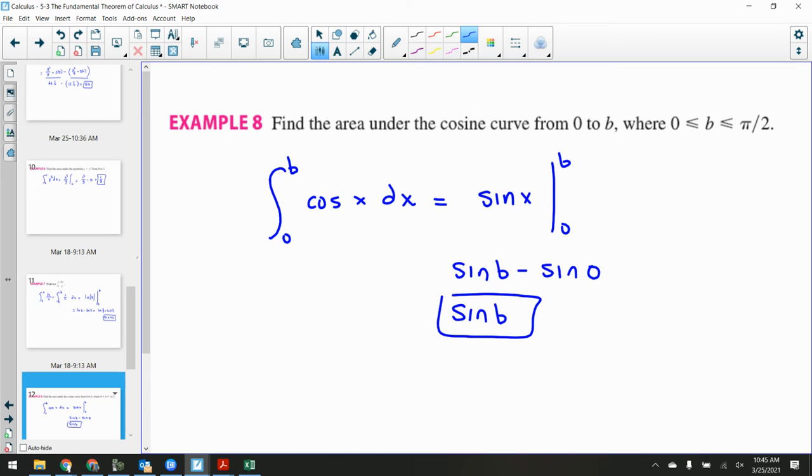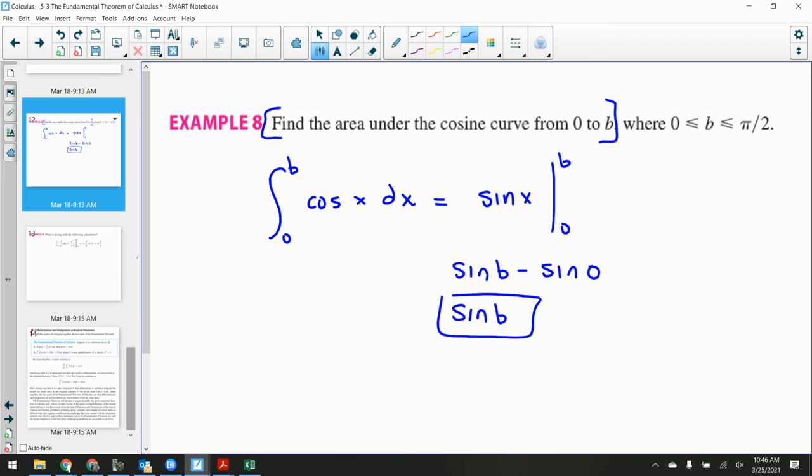Why did we have to restrict from 0 to pi over 2? Well, because something would have been weird about the b being pi over 2. But really, all I needed here was this stuff. And that's what you'll see on the later parts of the homework. It's going to ask you not just going from number to number, it's going to start putting variables in there too, so you can actually just write out what those variables end up being within the notation.